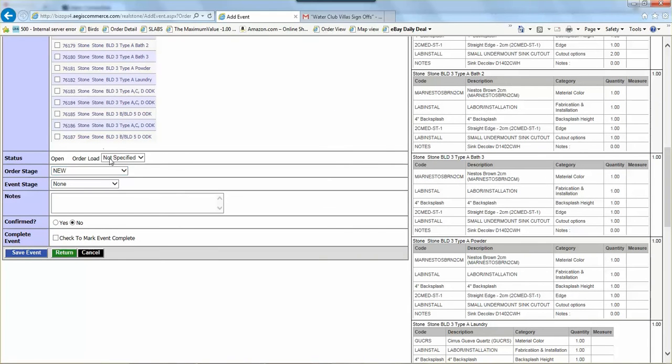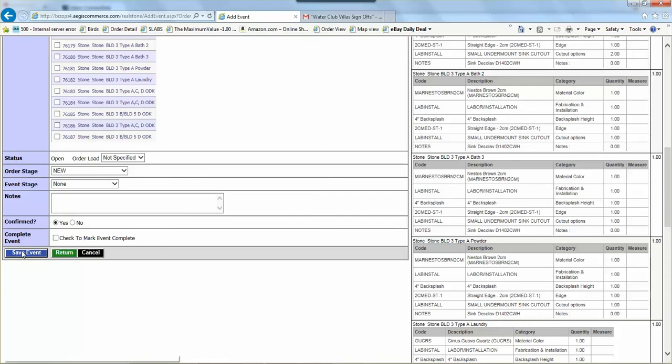Then status, we never use this. Order stage, I do not use this at this time. But do you use it in other orders? I think that they use this when it goes to production, but I don't use it ever in this field, so I don't know if you need it or not. Notes, we don't really use notes on this. Confirmed button, yes, we do use, so we'd say we confirmed it. Complete event, we don't use this now. That's after it comes back into production, they do that. Well, you do use it. So you would say at some point, I believe production does. You'll have to talk to Alex.